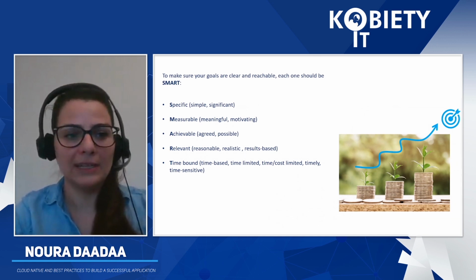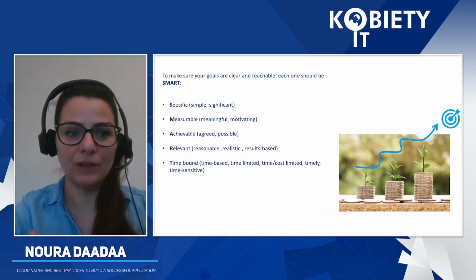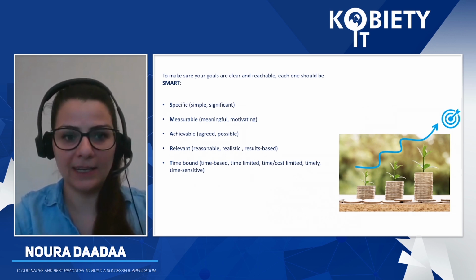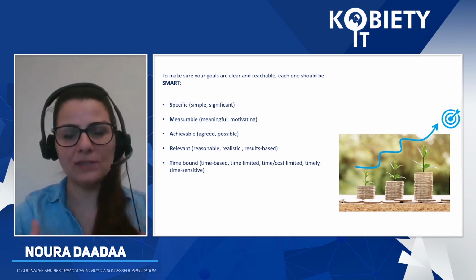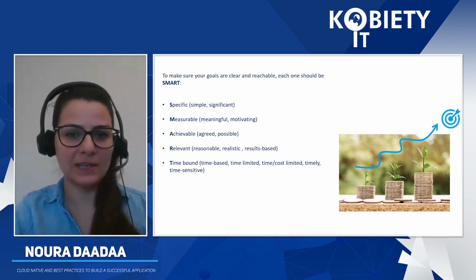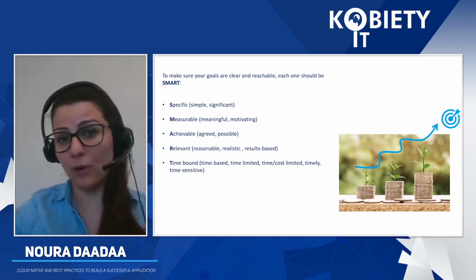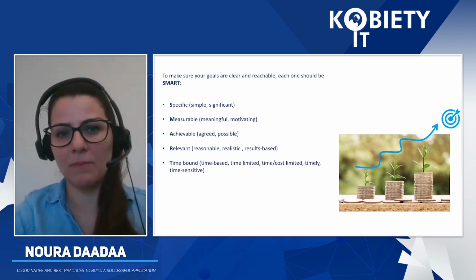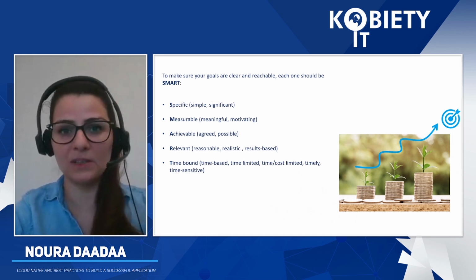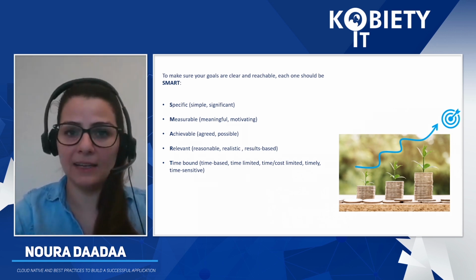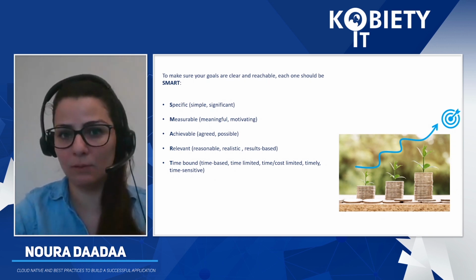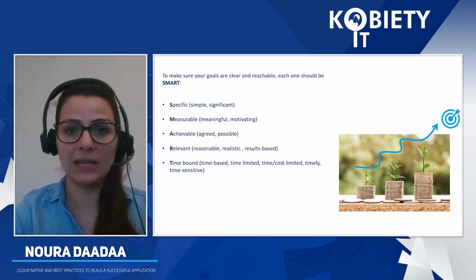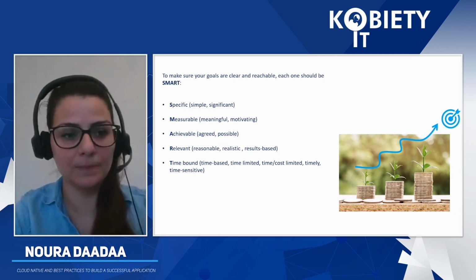And the second one is measurable. So when you develop a feature or a product and you bring it from idea into practice, we have to find a way to measure our success, to measure our goal and our progress, so we make sure that we are progressing toward our end goal. And if anything deviates from those measurements or those KPIs that we measure our success on, we can take action and correct our direction.